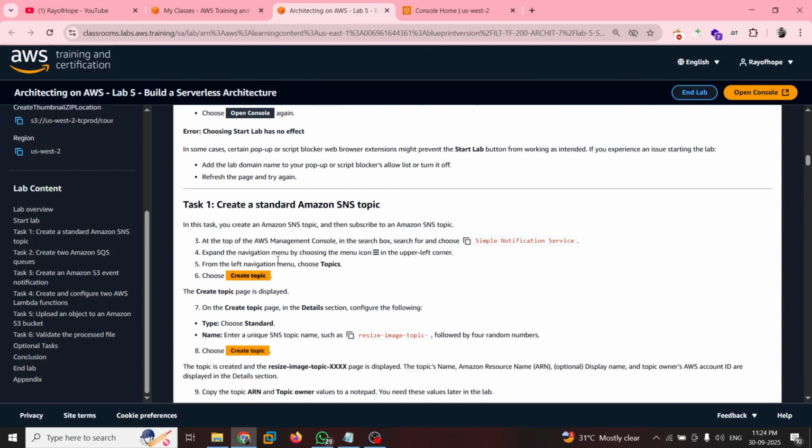I will directly jump to creating an SNS topic, the Simple Notification Service. On the top of the Amazon AWS Management Console, we need to search for Simple Notification Service.